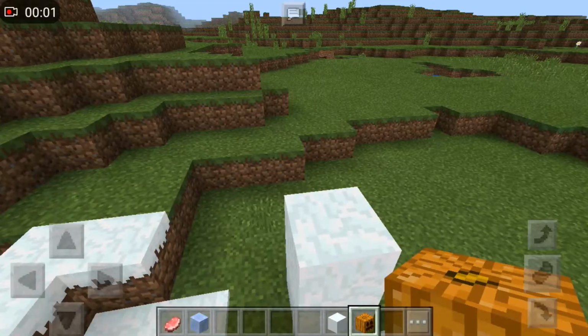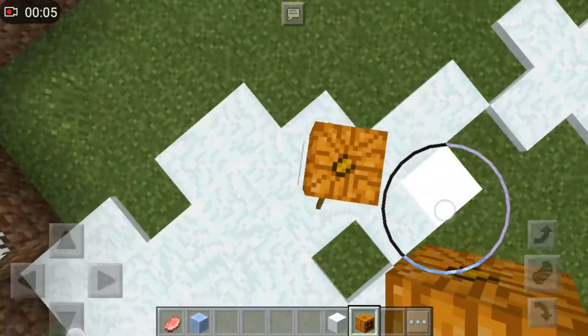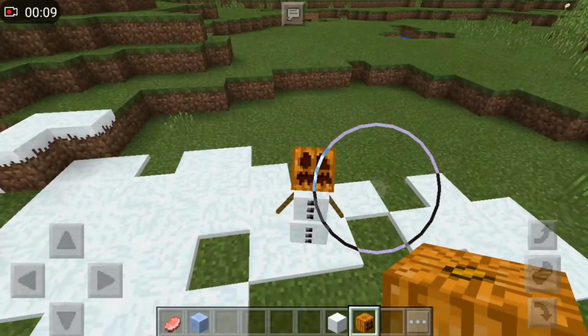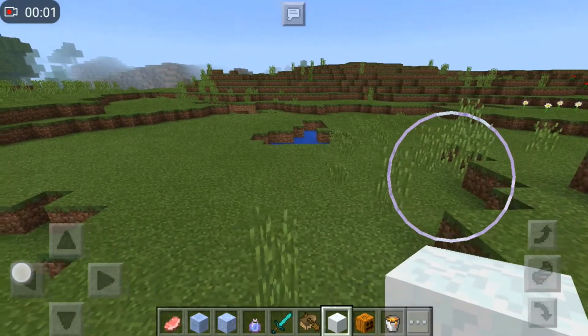Don't you like snowmen? Look at this guy just making snow all around us. So we're gonna make a home for you. Yes, you. Oops, sorry. First step.